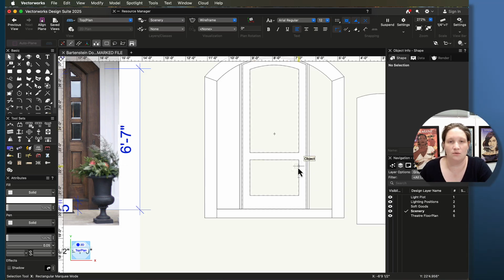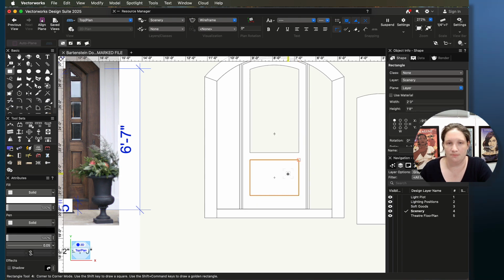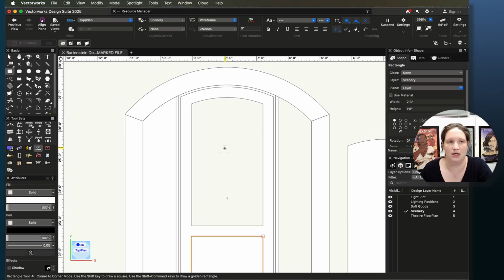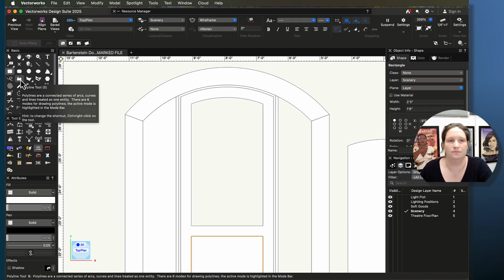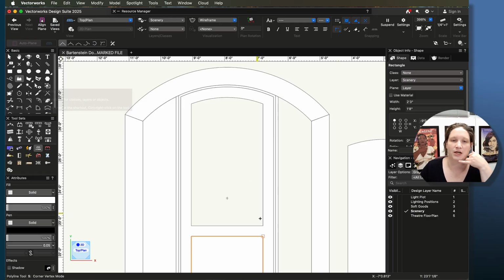So now I do still want those panels to be shapes. I'm going to come and grab my rectangle tool, or I'll use keyboard shortcut 4 to draw the bottom panel. And then for the top panel, we're going to learn one more tool, and that's going to be the Polyline Tool. So a Polyline Tool is really great. It lets you draw straight lines with curved lines. You can kind of see the shape has pointy bits and curvy bits, and it will then create that all into one surface. And we'll use it more again later too.